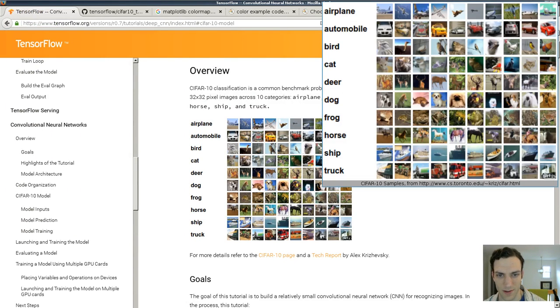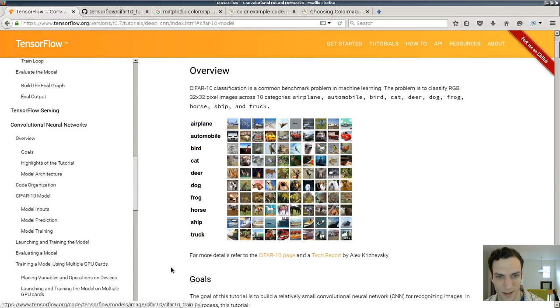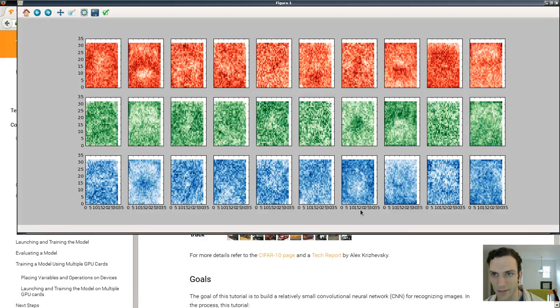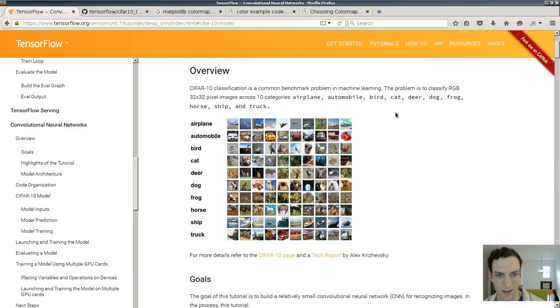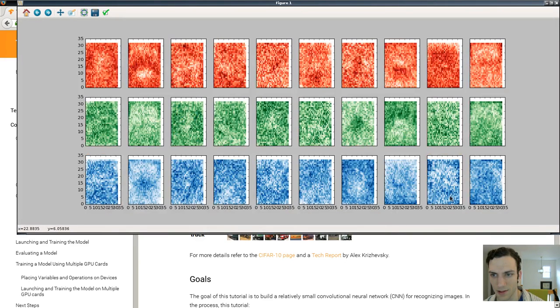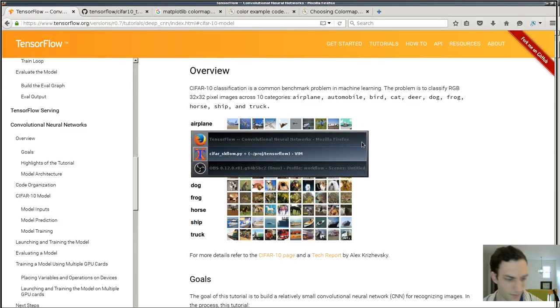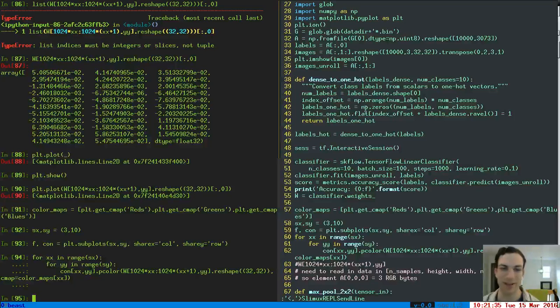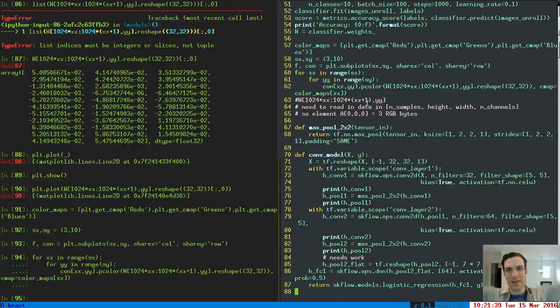Although maybe it looks like horses rarely have blue in the background. Maybe you got brown in the bottom? Maybe something like that. Ship? Does ship have a lot of blue around? I would have expected more blue. Well, this is just logistic regression anyway. We haven't done anything fancy. And good, I haven't wasted too much time goofing around with logistic regression. All right, so now we've got sort of a basic setup. We can run some stuff. That's good. We're using skflow. We're doing some CIFAR10. We're modeling some images.